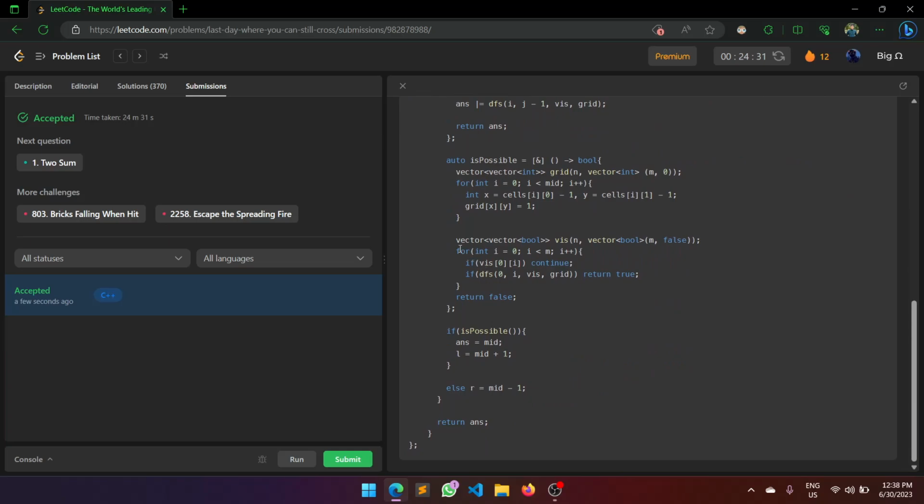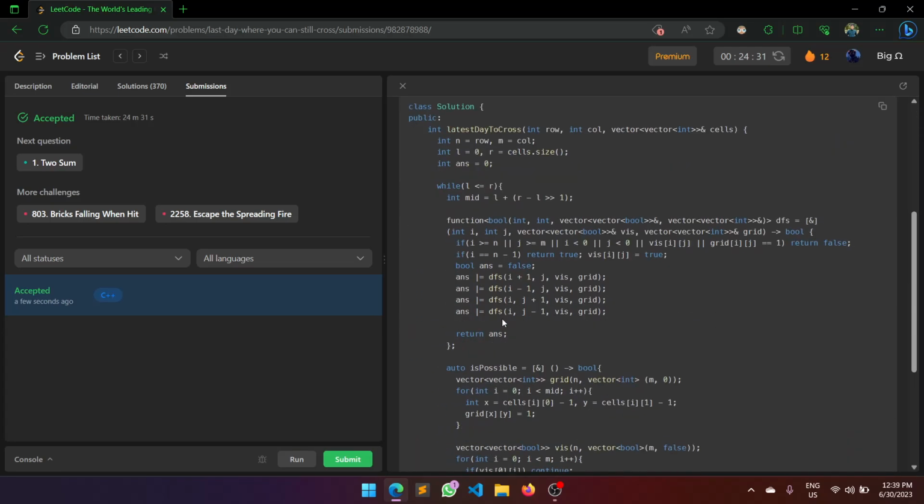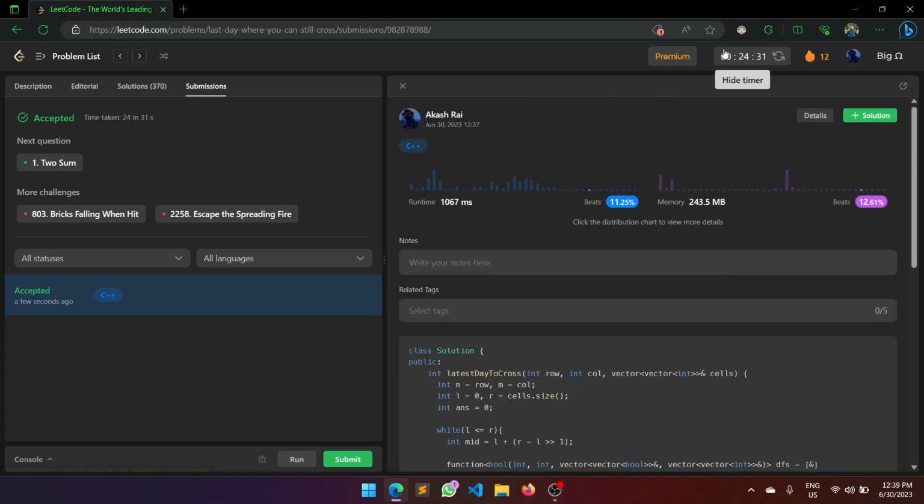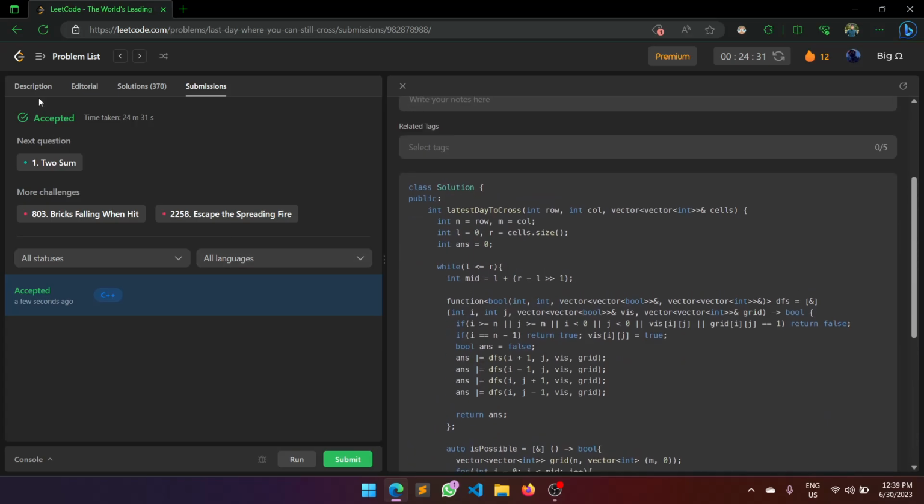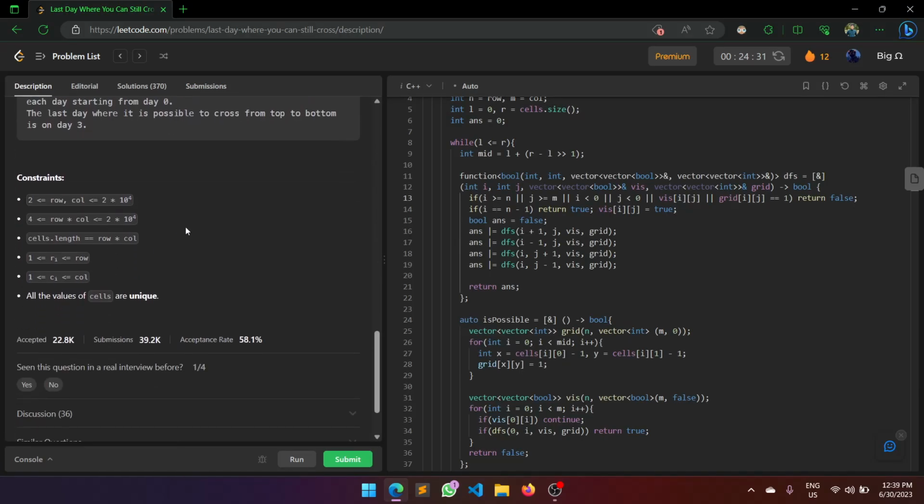I was worried about this thing. And yeah, it is guaranteed that if I'm doing DFS and there are interim cells, it's still on edge, but I think it's working fine. It took like 25 minutes to solve this problem, and I think 25 minutes on a hard problem is actually good.